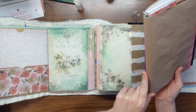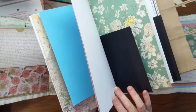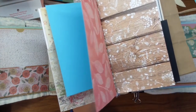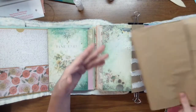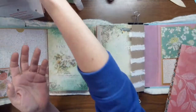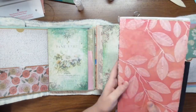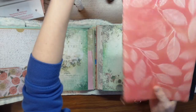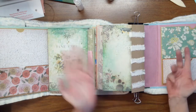So the only thing you'd have to do to attach this into the book is to sew between where the cloth is, instead of into your signatures, if that makes sense. That's how I've done them. It just kind of makes it easier for me, rather than sewing in and then sewing in and then trying to make sure it's even and straight. I do it like that because then everything's already straight. So yeah, that's maybe a new idea if you guys wanted just to make something for yourself, something to write in, or maybe just save pictures from a trip in. I've been doing a lot of my memory keeping in them, and it's actually been wonderful.